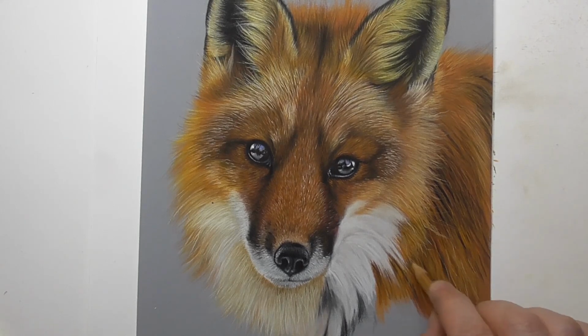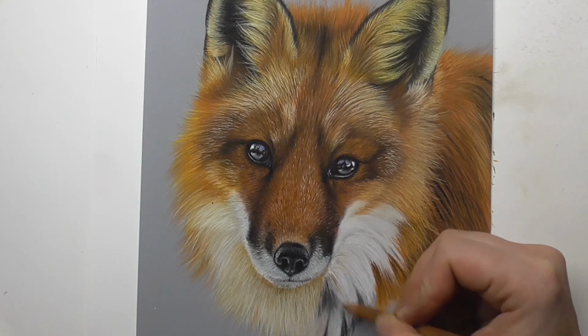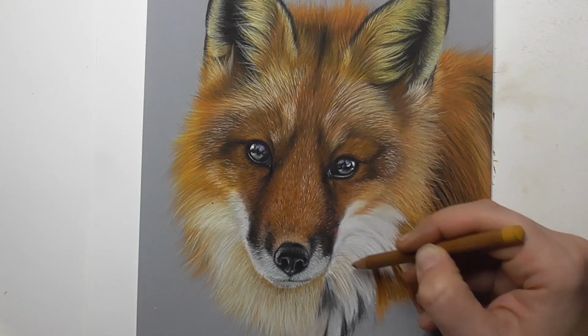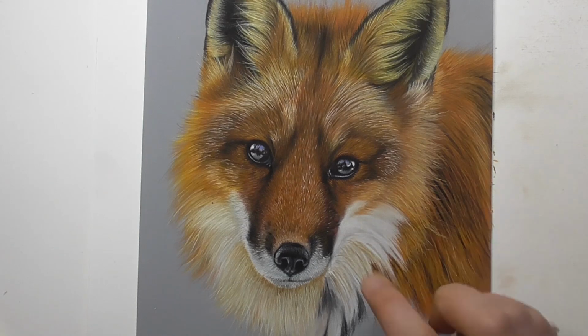Okay, then let's work below on these overlapping white hairs. Here we did the base layer with the white. Let's then go in with an ochre a bit. Let's use 182 here and darken down the lower part a little bit with the ochre. Don't use too much pressure. Just scratch a little bit over the surface. And add some ochre strokes in the lower white fur part.